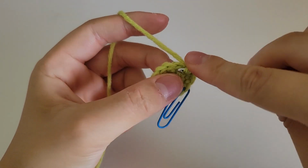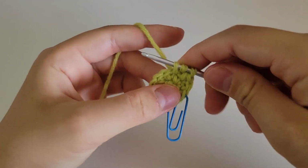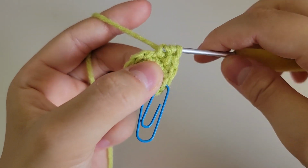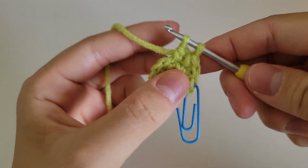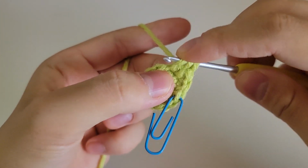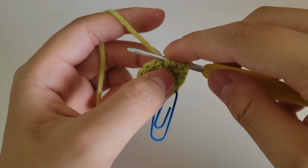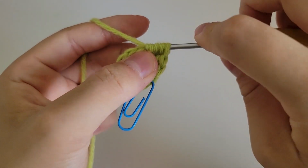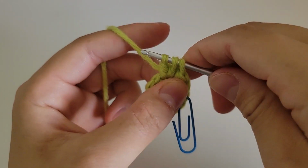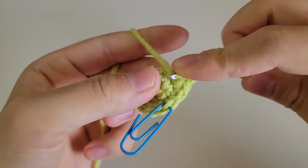So you yarn over, you go into the stitch, yarn over and pull through. So you have 3 loops on your hook. Now we yarn over and pull through the first 2 loops. So now we have 2 loops. Now we yarn over and go into the same stitch that we just went into. So now we have 4 loops on our hook. Now we're going to yarn over and pull through the first 2 loops. And now we have 3 loops on our hook. Now we're going to yarn over and go into the same stitch we just went into.